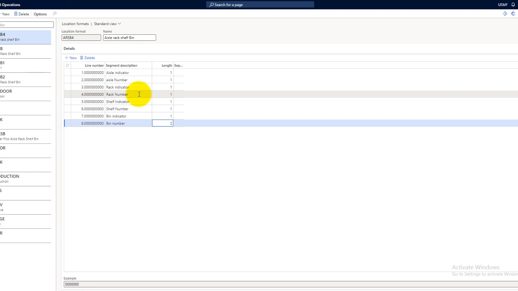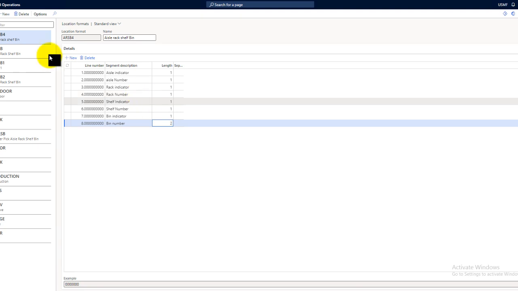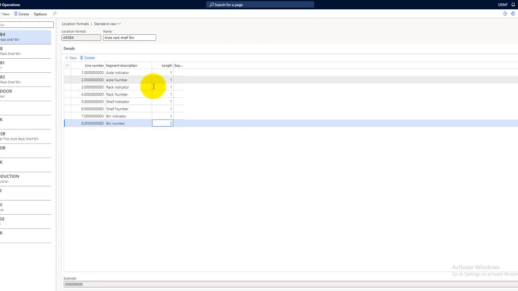I can create up to 99 bins within each shelf. So by saving this, I'll be using this later when I will be creating my location profile. For now, we have configured and saved this one.